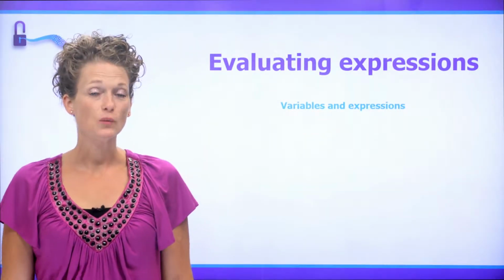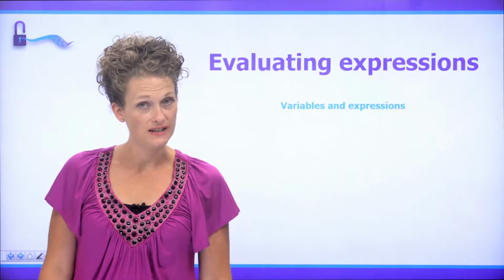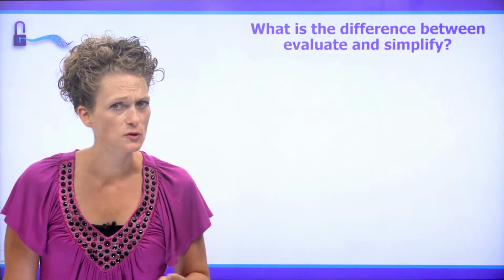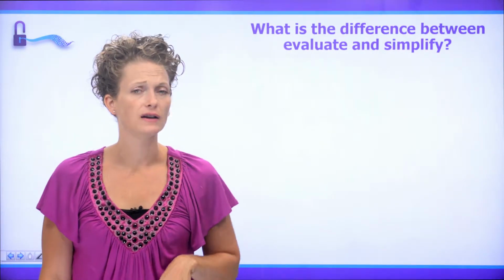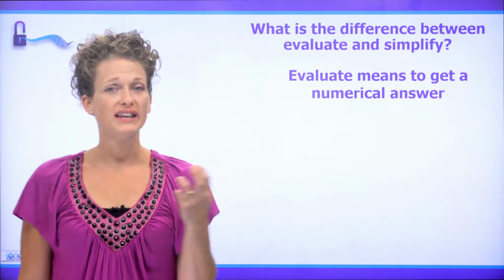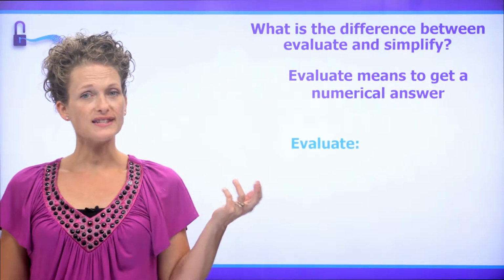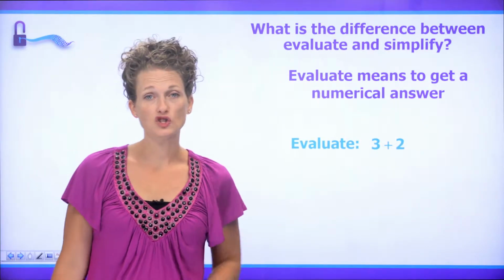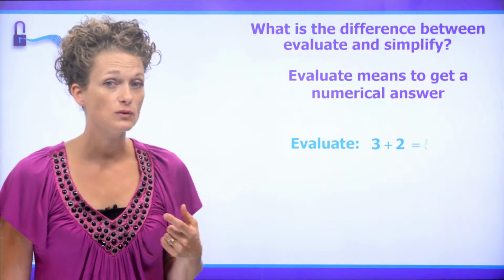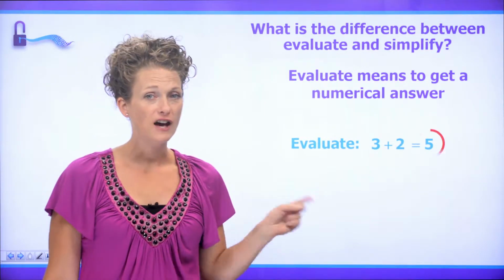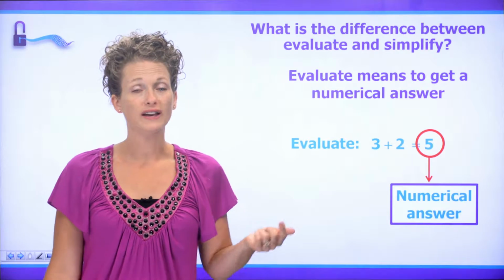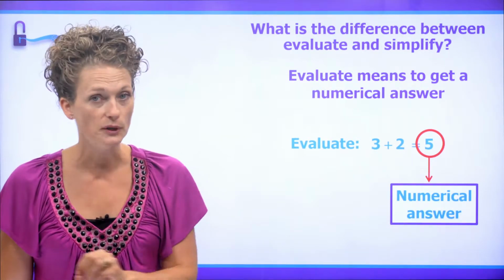In today's lesson, we're going to talk about evaluating expressions. So what is the difference between evaluate and simplify? Well, evaluate simply means that you want to get a numerical answer. So if I say evaluate 3 plus 2, you would tell me that it equals 5. And that 5 is what we call a numerical answer because it's just a number.